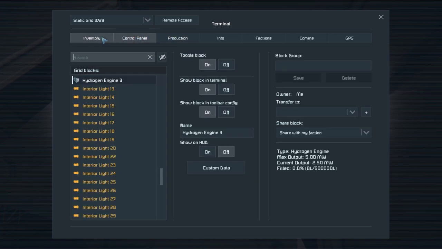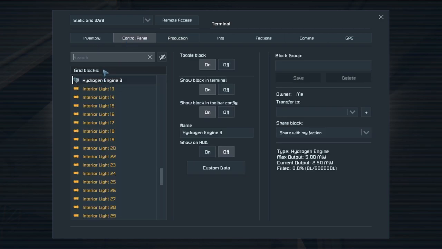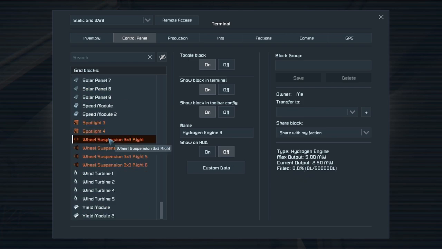So going into production? No, control panel, hydrogen engine. It is outputting 2.5 megawatt and it's not filled. There is a lot of hydrogen in there. We need a lot more ice. But what is it doing to our batteries?